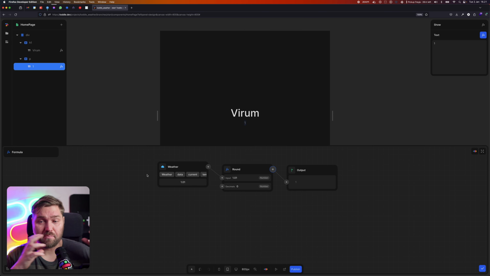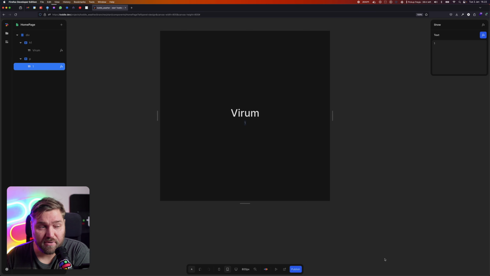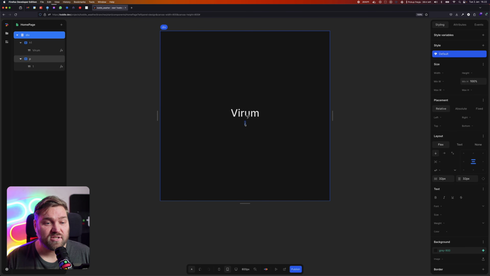And so this way we're actually combining multiple steps in our formula to get that output. And these formulas, and we'll show that in later videos, they can become quite complex. You can really add a lot of complexity to those when you start getting into more advanced computations, right? So this is a lot of flexibility you get in Toddle. No matter where your data are coming from, no matter how it's formatted, you can sort of shape it into what you need for your application. And that's a really important part of having that flexibility of building the exact application that you want to build. So now it just says 1.